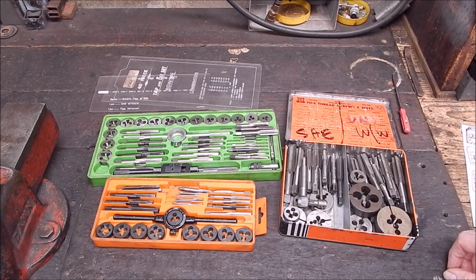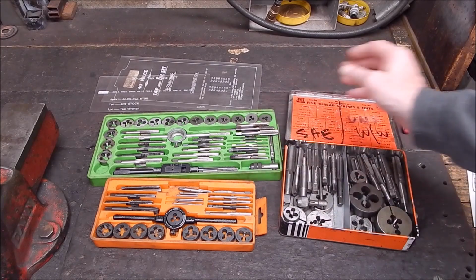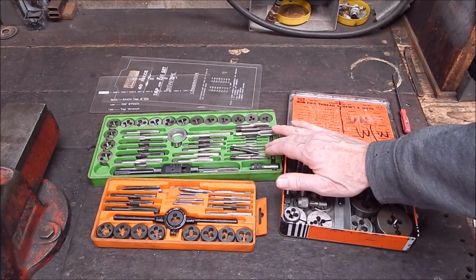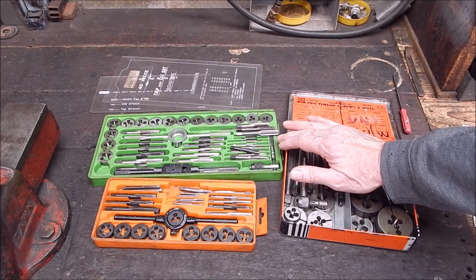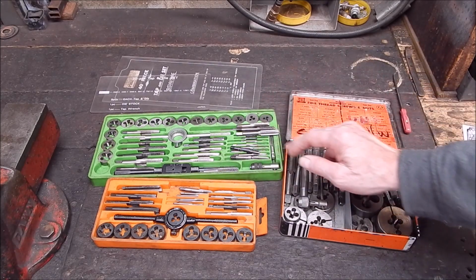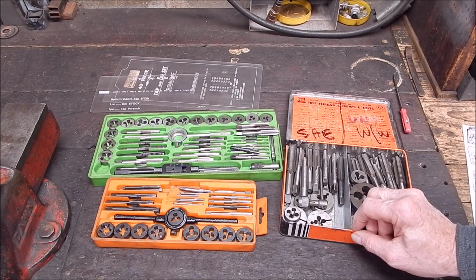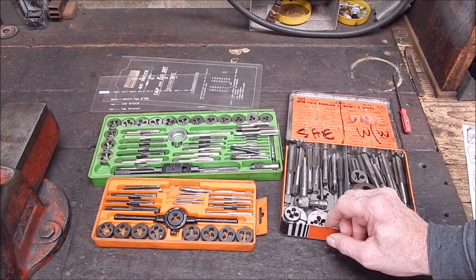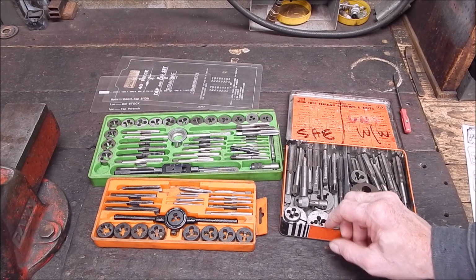So there you have it. You can never have too many taps, and even these cheap sets do the job. And over the years you can see I've snapped off, broken lots of taps, and some of them were salvageable and have been turned into bottoming taps. But you can't salvage every tap, but sometimes you can get enough to make it workable. So there's a little tip for you.